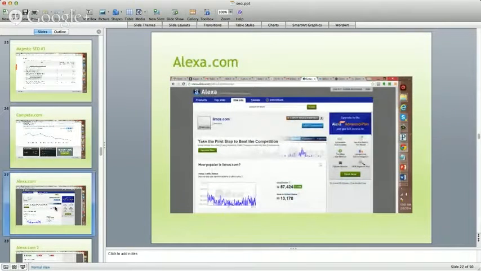Another tool is Alexa. Alexa is a little bit different than compete.com, and that gives you a little bit more data about where that traffic is coming from. Alexa assigns a ranking to almost every website on the internet, starting at 0 and going up. So essentially the Alexa rank ranks sites based on their traffic in comparison to other sites. For example, this site here, limos.com, is the 13,000th most visited website in the United States, and the 57,000th most visited website in the world. So basically, the lower your Alexa rating is, the more traffic your website is getting.